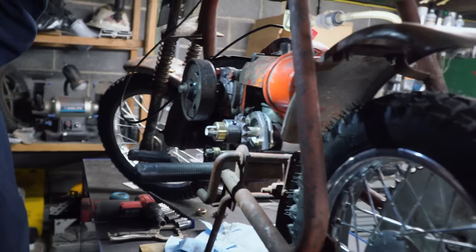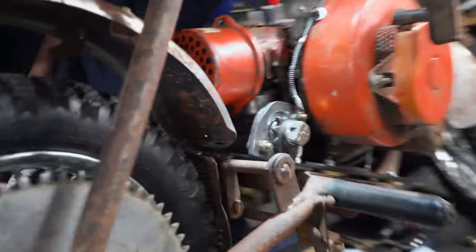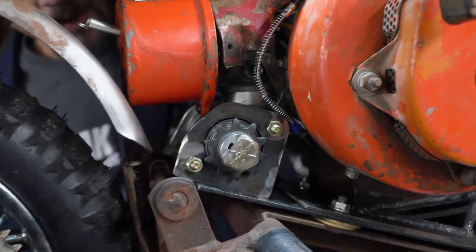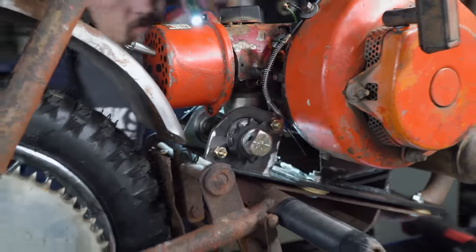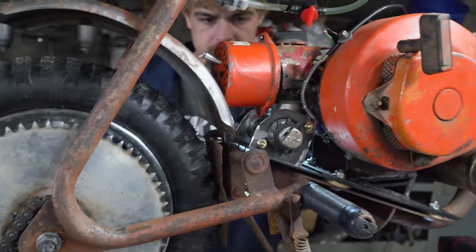Our brackets are cut out, our assembly is mocked up, it just needs to get squared up the last 10% or so, and then we can tack it in. But man, it is tight in there, but it looks awesome. It's gonna work out. Yeah, it's gonna be tricky to tighten the hardware, but I think it's really sweet. It looks really sleek and clean.